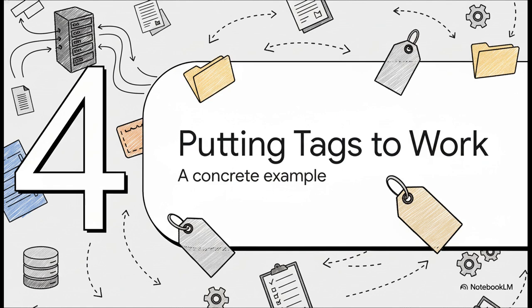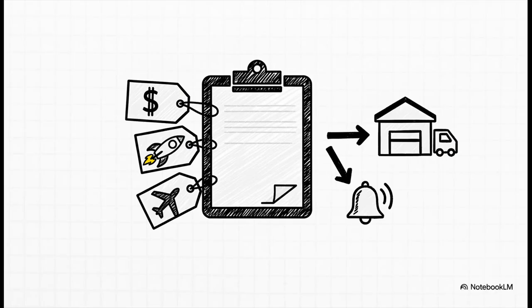All right, enough of the abstract rules and AIPs, right? Let's look at a quick practical example to see how this all actually comes together and why it's so incredibly useful. Okay, so picture this. A simple order comes into your system. The moment it's created, you can have automations that instantly apply private tags to it, things like high value or fast fulfillment or priority mail, and just like that, instantly, that order can be routed to a special workflow, it can notify a specific team, or get bumped to the top of the queue for handling. All of it happens automatically with zero manual effort.